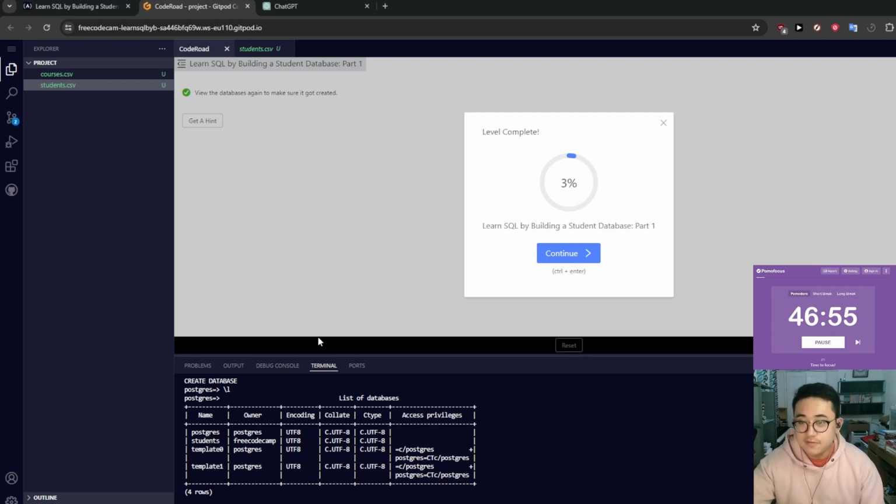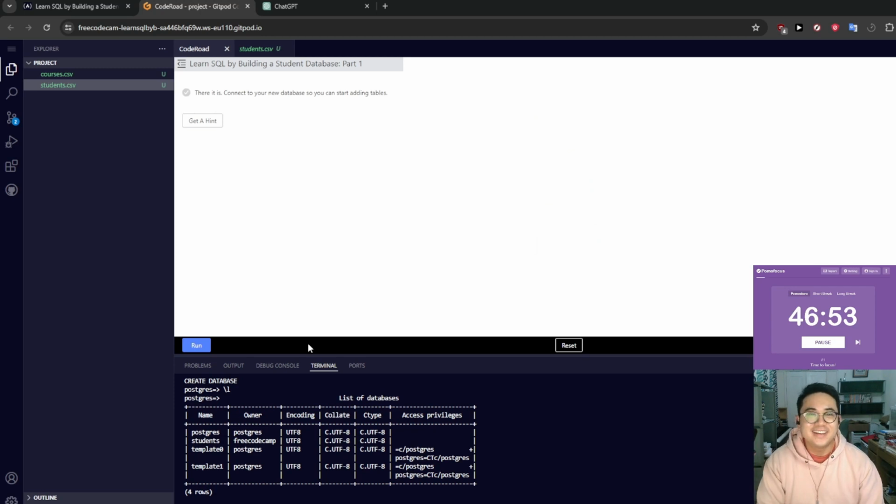Oh, this is going to be a fast lesson. I remember it took like 10 queries last time, but I think this might be slightly more complicated. There is a little bit of a bug when using Gitpod and the FreeCodeCamp Postgres server. Right now, as you can see in the terminal, there's nothing here.